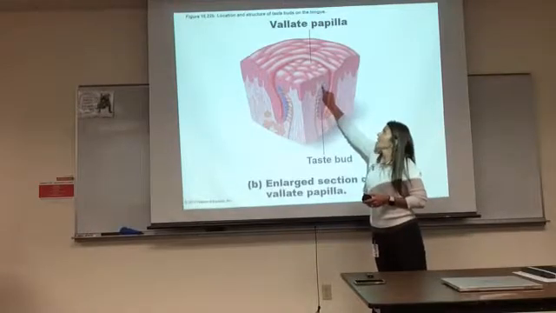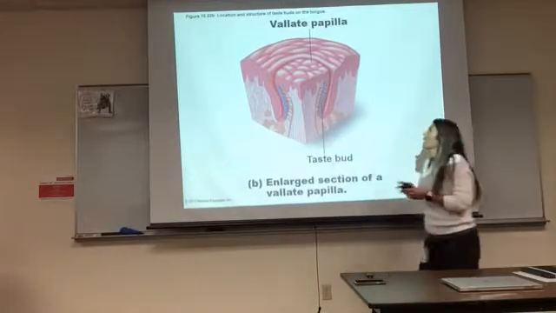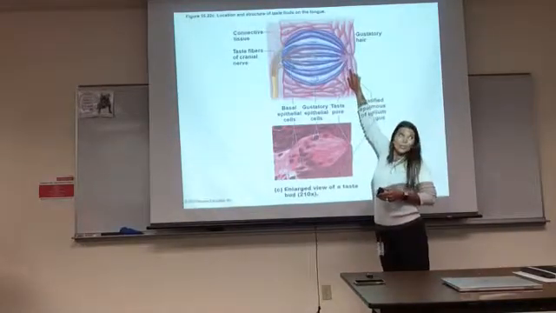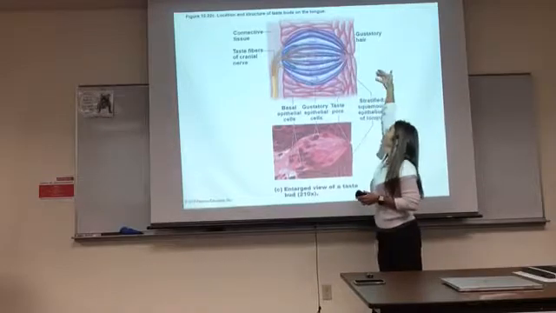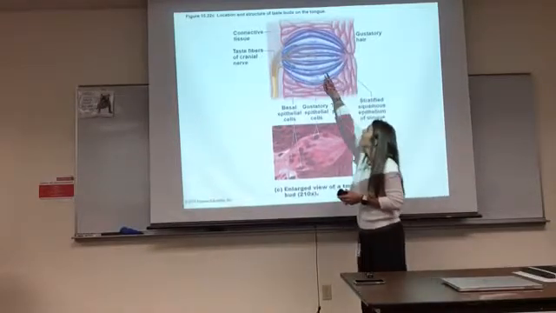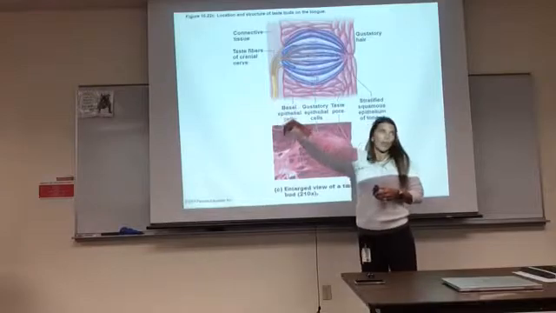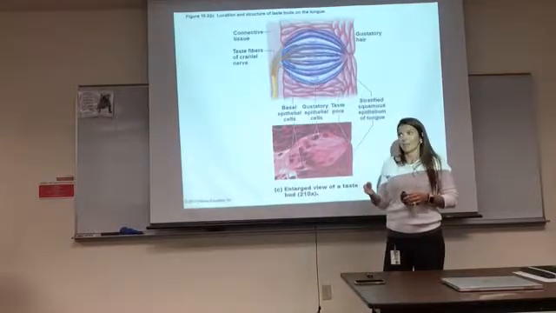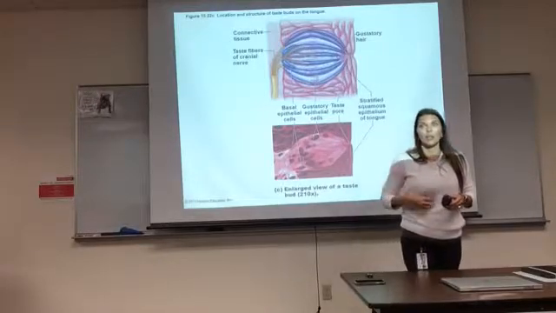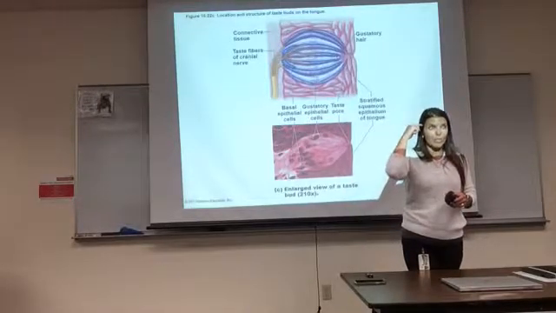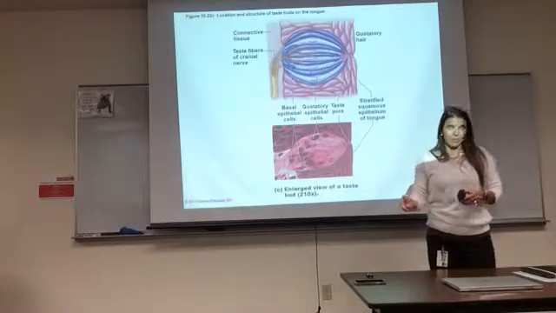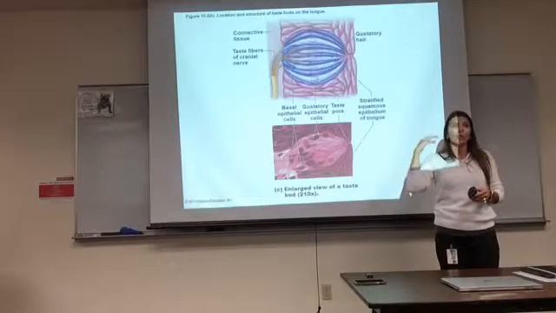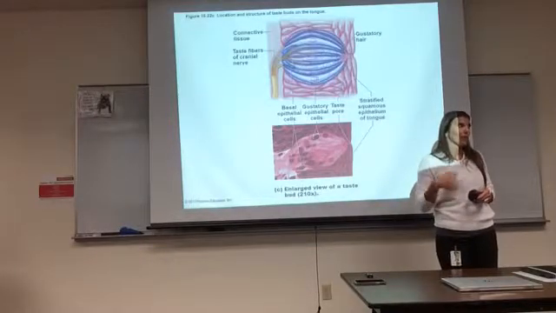Each one of them is attached to yellow, which is a nerve. Once it gets inside there, there are tiny little sensory hairs that will take in that fluid, and then we have nerves here that will actually taste it. If it never gets to that point, then you don't taste it. If you taste something and it hurts your stomach, it elicits emotions, then you won't like it anymore. And if you taste something and you like it, it elicits emotions and makes you happy, so you will eat it again.